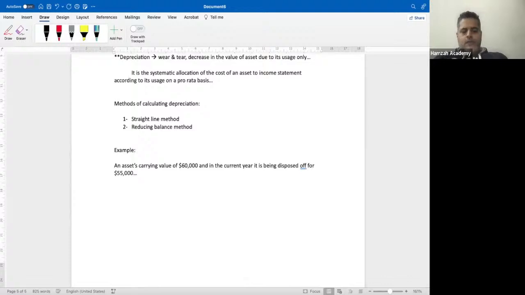So what's going to happen is we are going to have a cash of 55,000. We are going to credit the asset with 60,000, and the difference is going to go into the statement of comprehensive income as 5,000 as a loss on disposal, right? So this is what we have over here.